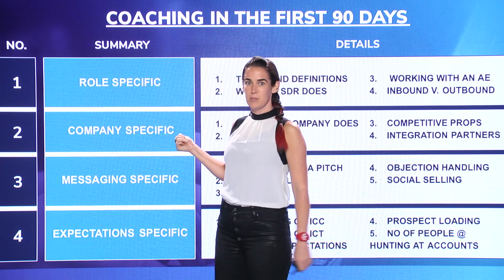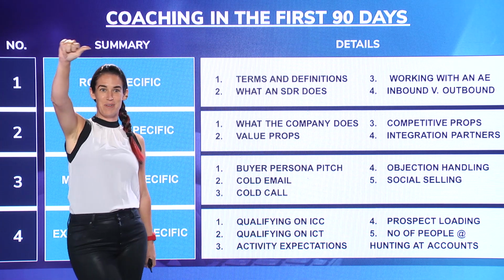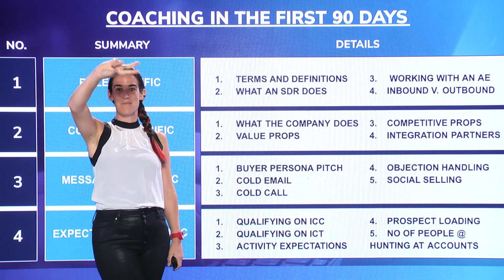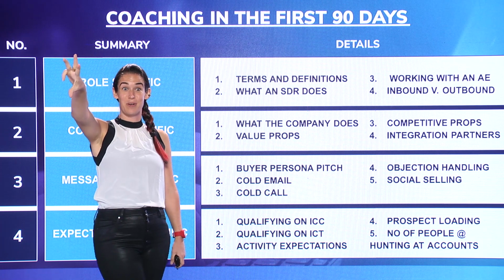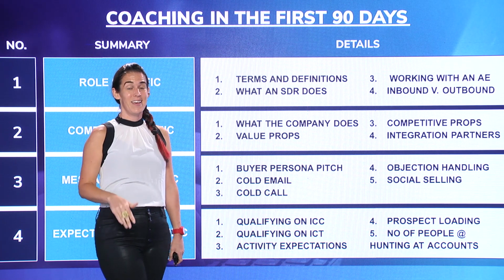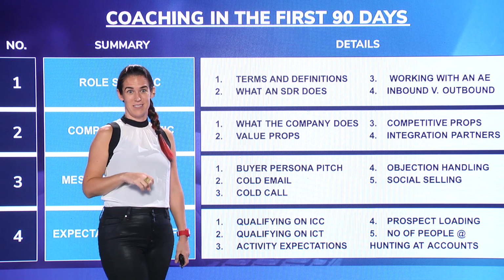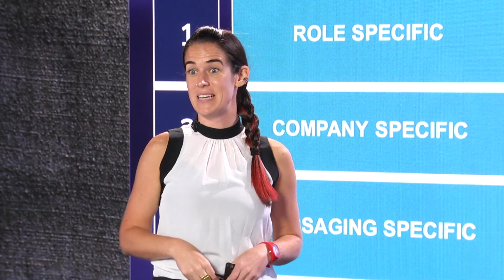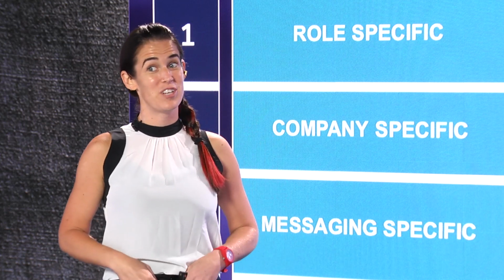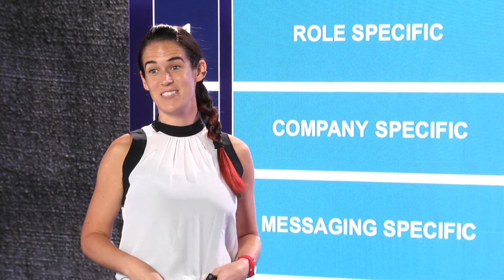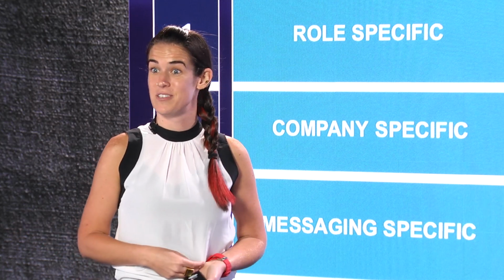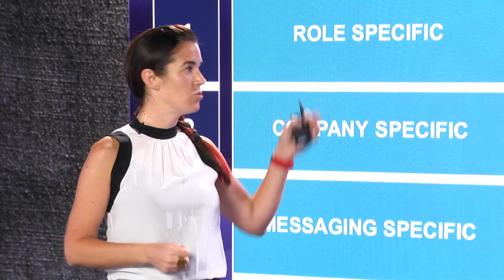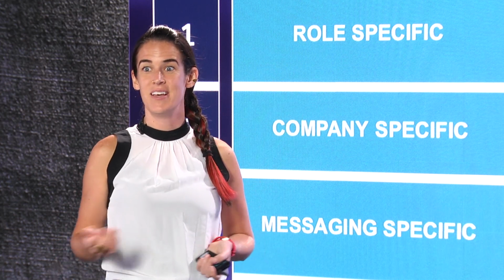Number two, company-specific. What does our company do? What are our value props? What are our competitive differentiators and integration partners? These are ever growing, especially when we release features. Competitive differentiators today, typically for a company in tech, are not going to be your competitive differentiators tomorrow. Maybe the other competitive platform releases these features, that's how this thing rolls. Or maybe you release new features. So you want to release those through a product marketing engine, track it, and put it in Seismic so that your reps can get to know it.